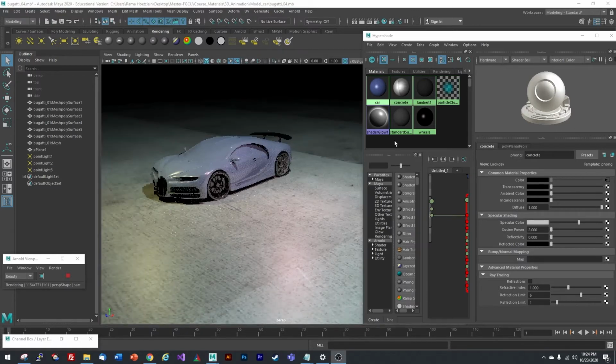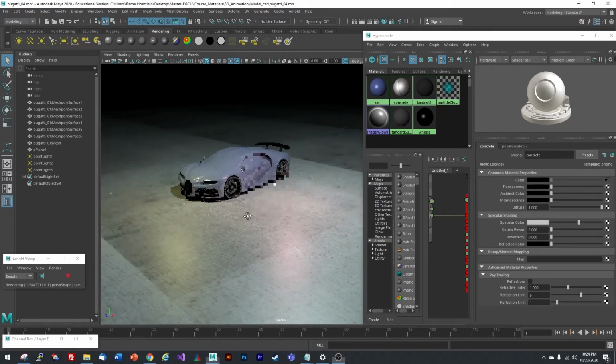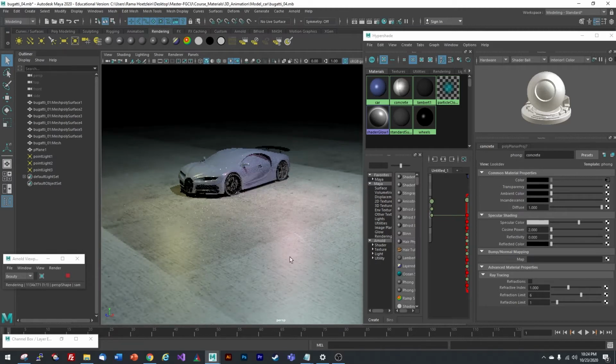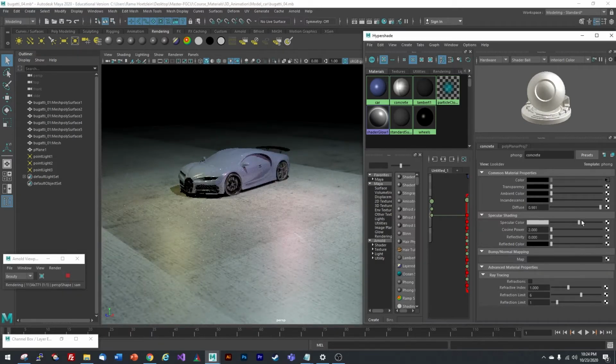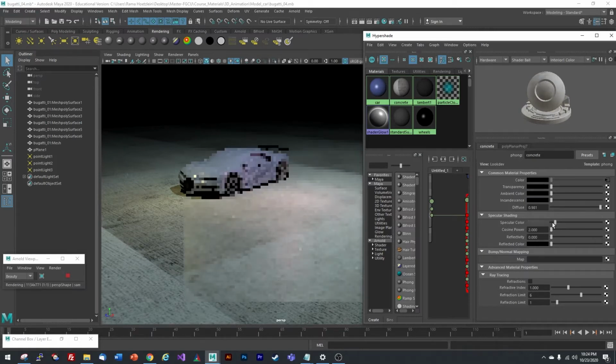I'm going to look and see if there's anything else here I can change that will make this reflection go away, because this reflection is not realistic for concrete. It might be for granite if this was granite, but I really want it to look rough. So I'm going to look around. Transparency, that's not it. But I find that the specular color does get rid of it. So if I turn the specular color down, now it really starts to look like there's no reflections happening, which is what I want. So everything having to do with reflection is in the specular shading.